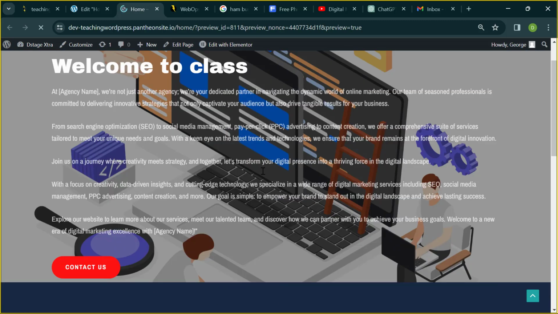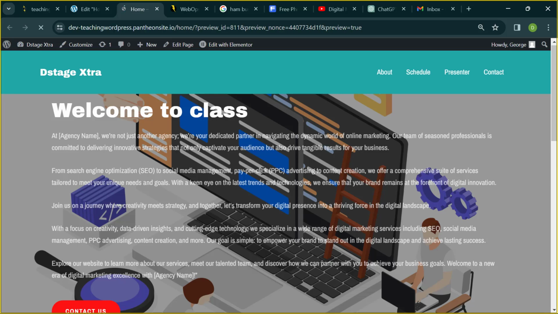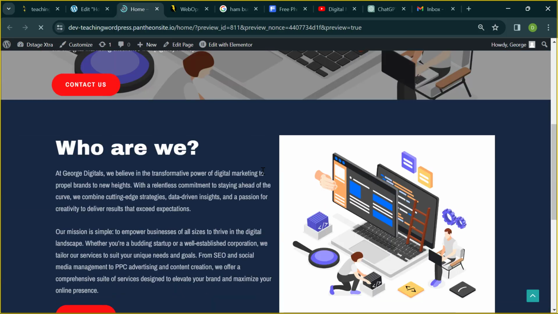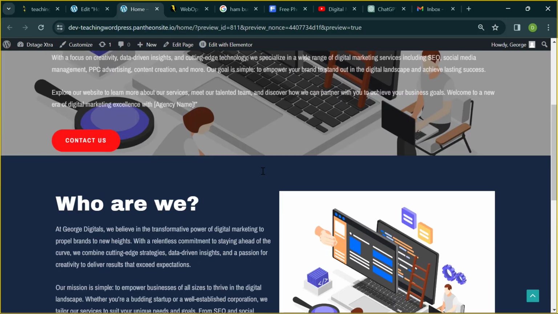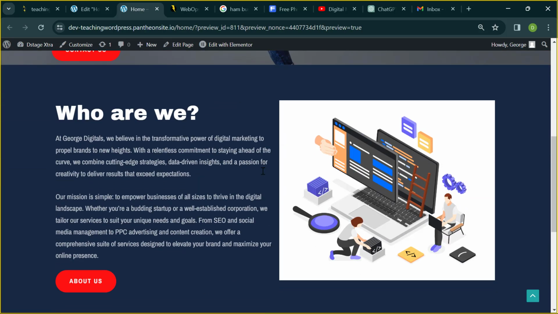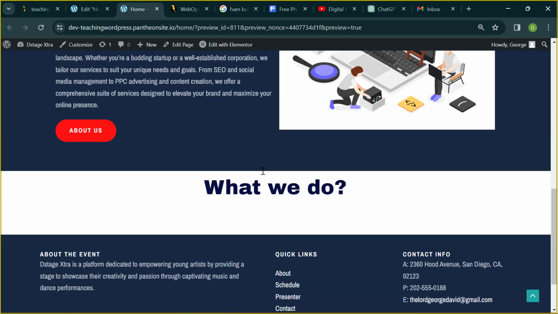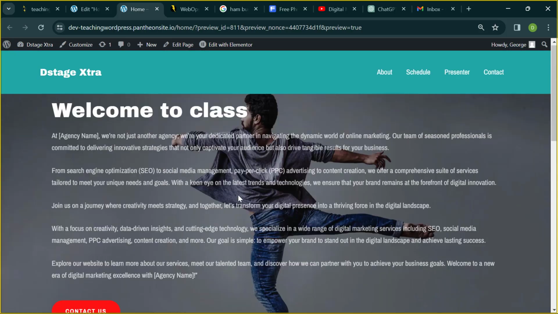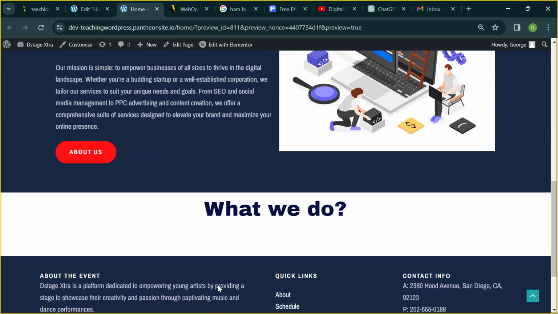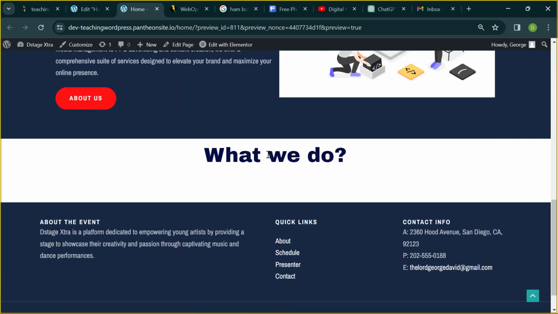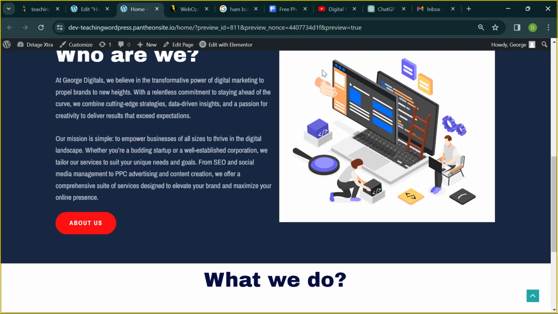So this is us creating our website from scratch. So we are the ones creating everything from scratch by ourselves. I understand it, and I didn't understand it too. Okay, God bless you, George. Welcome. So we are creating everything from scratch by ourselves. So this is our homepage. This is what we do. Sorry, who we are, about us, then what we do, and this is us doing everything from scratch.